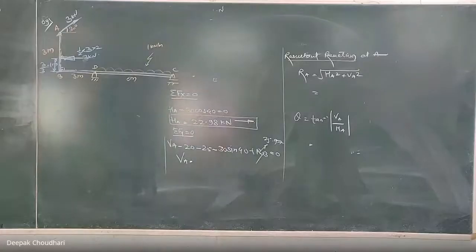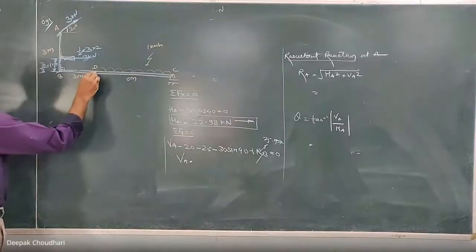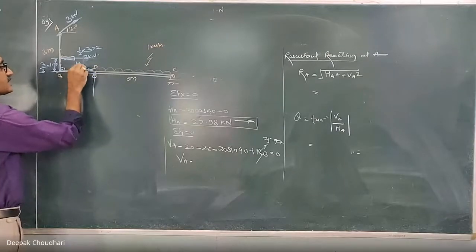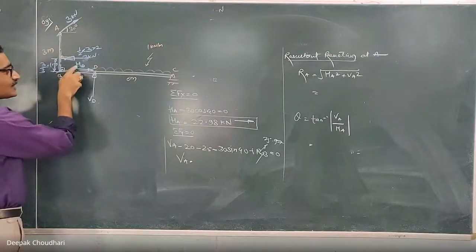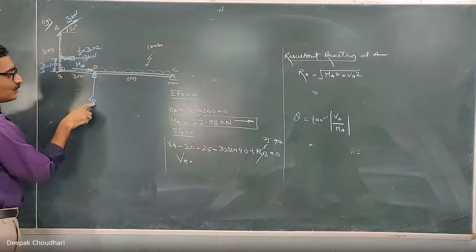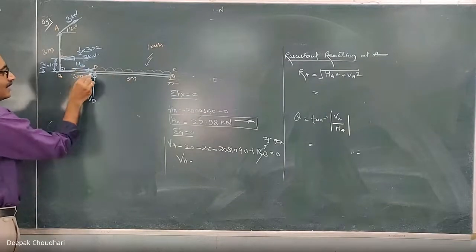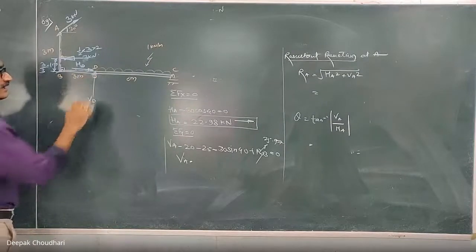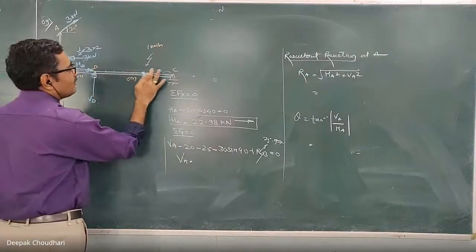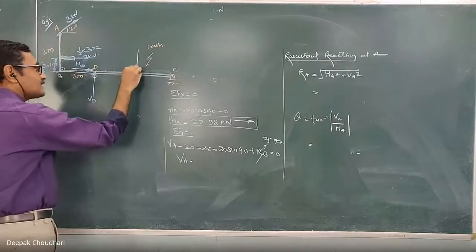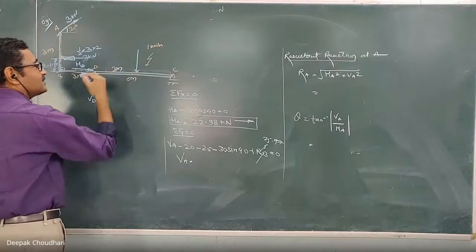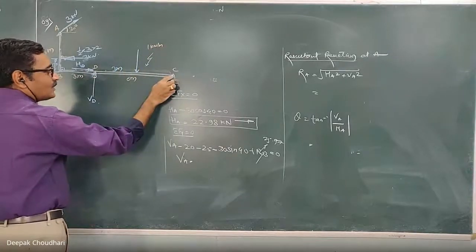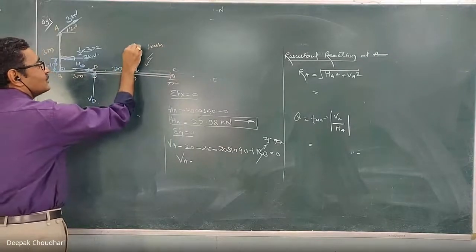Now, next, at point D, there is a hinge. So at the hinge, you have to show the two components of reactive forces. Consider any direction. This is HD, this is VD: the horizontal component of reaction at point D and the vertical component of reaction at point D. After calculation, we will calculate the resultant reaction here, depending on the direction of HD and VD. Then this UDL is converted into an equivalent point load. It's spread over a length of 6 meters, so the equivalent point load will act at 3 meter. And what will be the magnitude? It is 1 kilonewton per meter spread over a length of 6 meters. So 1 into 6, that is 6 kilonewton.